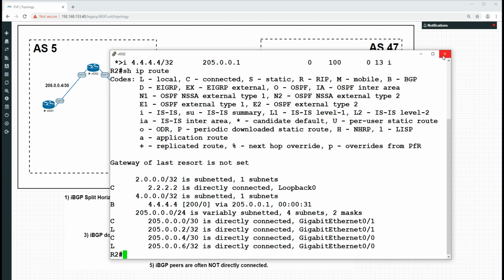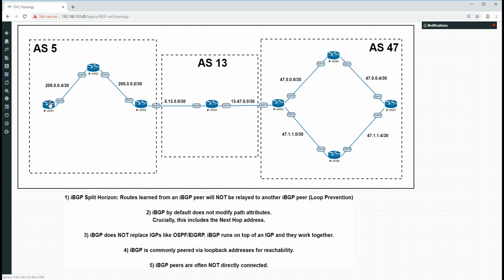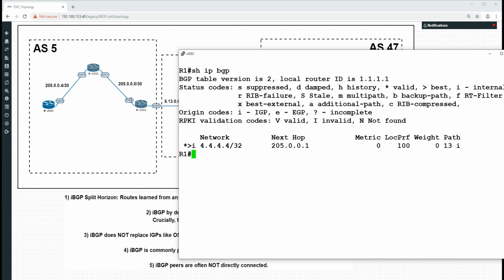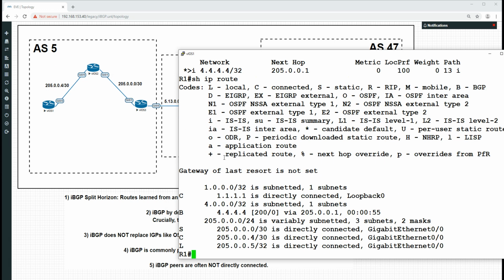The same thing with router 1. Let's have a look here. So go to router 1, and we do show ip bgp, and we'll see that the next hop is router 3's self, which because of the static route we've created, we now have reachability, and because of that we now have a best path, and we do a show ip route, and it's also in our routing table.